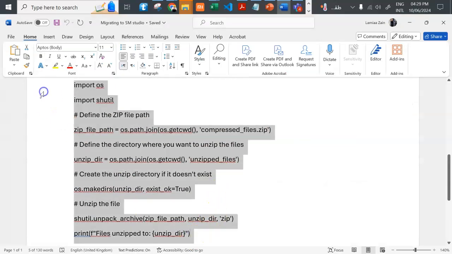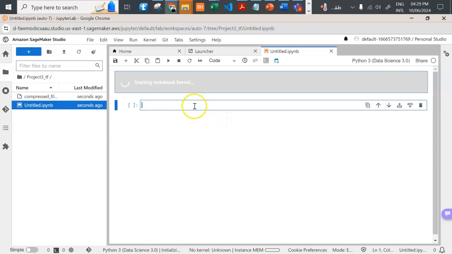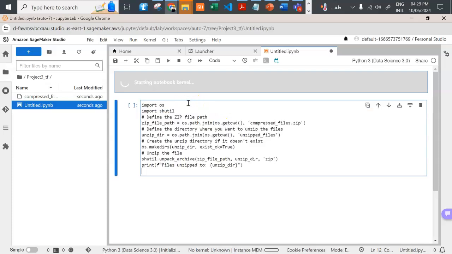We can now write some code that will unzip the uploaded files for us in the same directory. So basically what this code does is that it gets a file named compressed files.zip in the current working directory, and it will unzip it in the same directory.